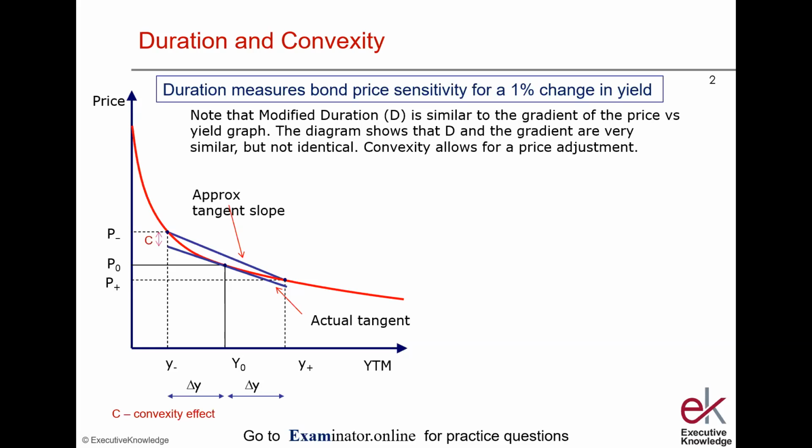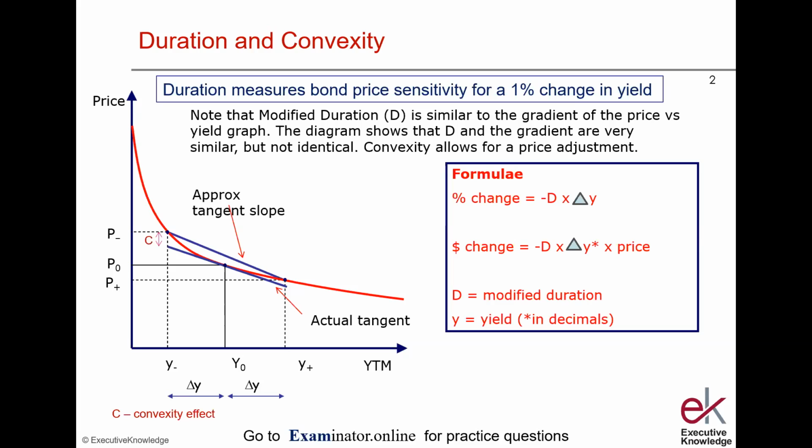Now in the study notes, there are no numerical questions on convexity. So it's just the concept that you have to be aware of. So to get the exact bond price movement, we apply duration, but we also have to apply convexity. And convexity takes us from the tangent up to the curve. Will I be expected to reflect that in the exam? No, but it just really seals the fact that it's duration and convexity.